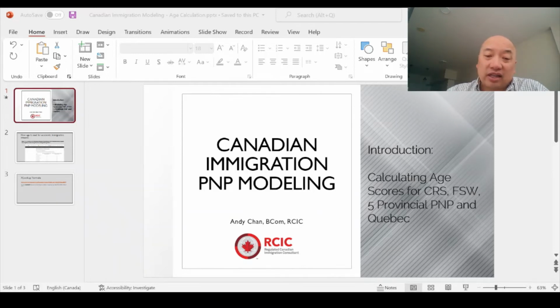If you're in BC like I am, you'll obviously want to look at Express Entry, Federal Skilled Worker, and the BC PNP. It gives you a way to evaluate that particular client, but secondly, as part of your submission package, you may want to have your own calculation inside your Word document or your PDF, and then send that along as a summary, and show the officer how you went about doing things.